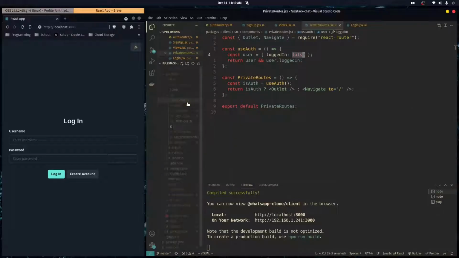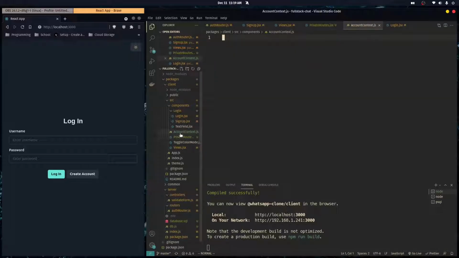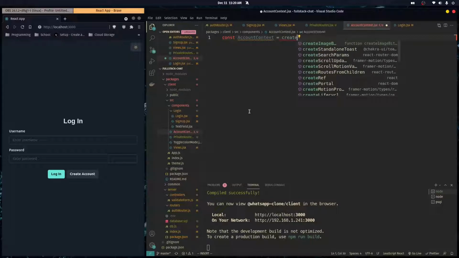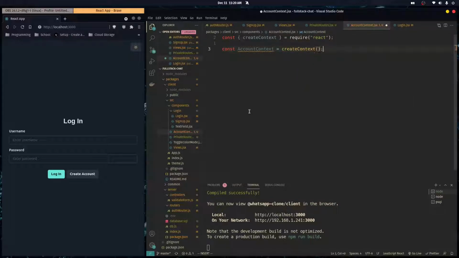So let's create a component called AccountContext, and we're gonna use the React context API to save this login information. So we're just gonna do const AccountContext is equal to createContext, and we're going to do const UserContext is equal to a component, and that component takes in props and takes in the children prop automatically.